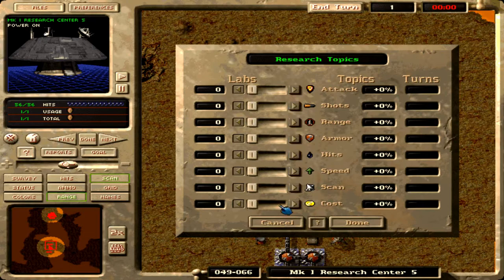Okay, so range, scan, and cost are out of the question. Speed might be helpful, actually, but I only get one or two speed. But that would be more helpful than like one or two attack. So armor, hits, or speed is what I'm looking at here. And then when I do this video, I'll write my little guide in the description like I normally do. In case you don't know where the gurgling sound is, that is the research center.